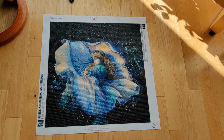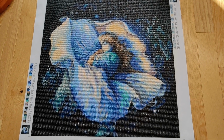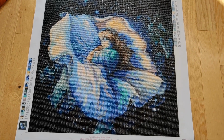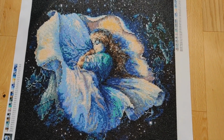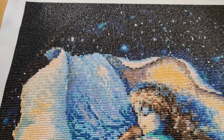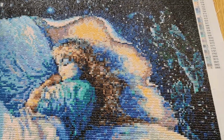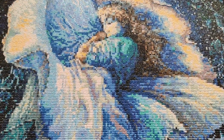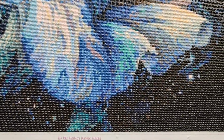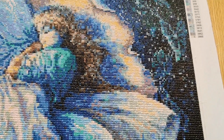So let's take you in close on this. I mean, when you take a look at it, it is a pretty diamond painting. I mean, it looks nice, and I don't think that Grace, who's the recipient, is going to notice that there's anything wrong with it. Even if I left those greens on there, I don't think she would notice that there was anything wrong with it. It's really pretty. I think Anne's going to like it too. But there's so much I don't like about it. This is not going to be a pleasant experience in my memory.